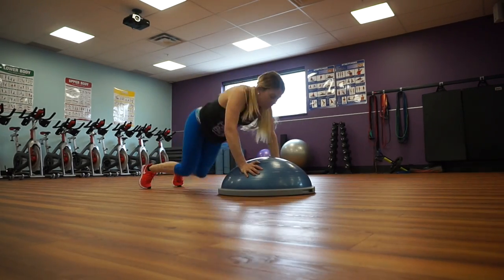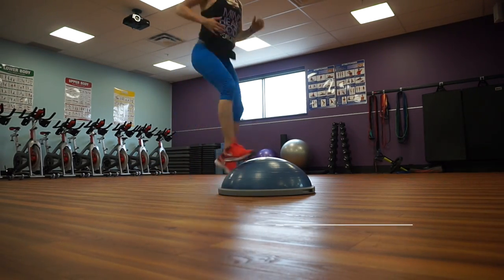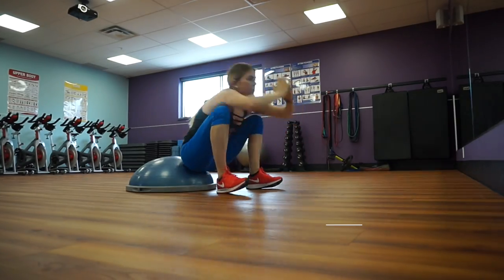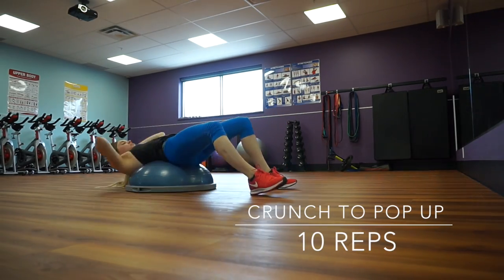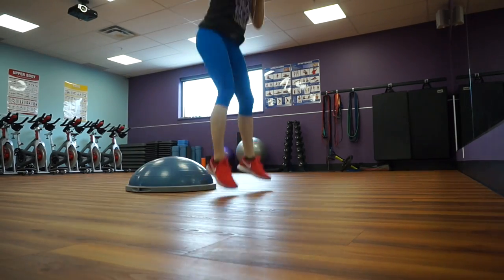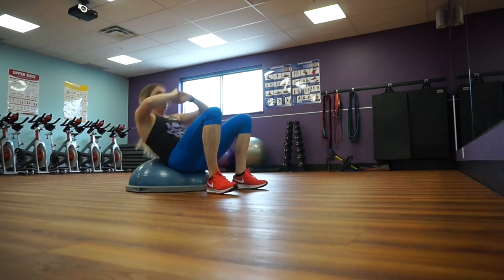A good rule of thumb with a lot of exercises of this style is that if you want to work a little bit harder and get a bit more of a sweat, do the motions a little bit faster, trying to get through them a bit quicker. If you're not as conditioned or you find you get out of breath quickly, just slow it down and limit the range of motion. That's going to be your best bet to get through this type of workout. All right, guys, enjoy.